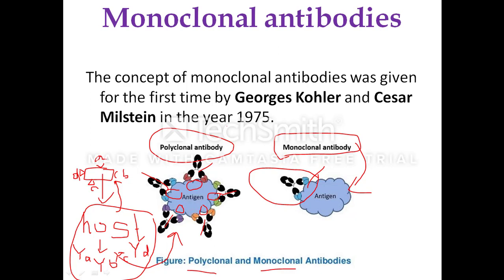And similarly, the monoclonal antibodies help in identification of individual cell populations. Example, lymphocyte and leukocyte differentiation has become possible now because of the monoclonal antibodies. These monoclonal antibodies help in the purification of cells in order to generate information about their features and their functions. So that is regarding the advantages of monoclonal antibodies over the polyclonal antibody.